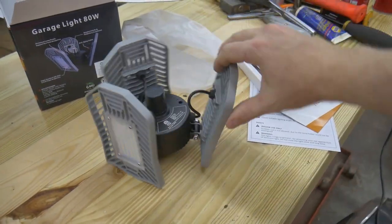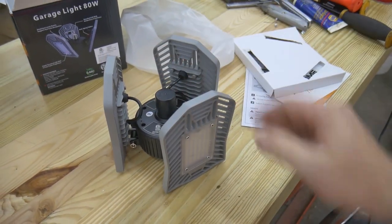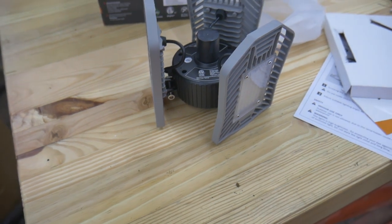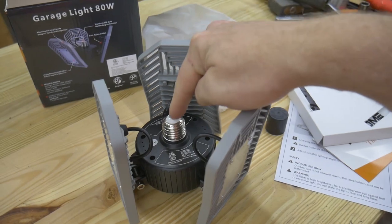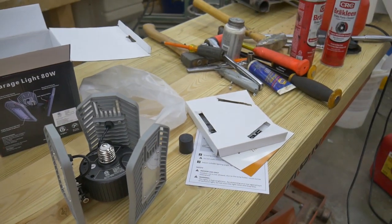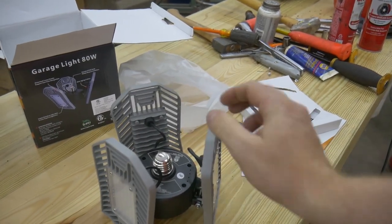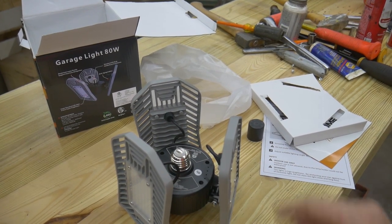These do articulate up and down, so you can spread the light out as needed. It does have some screws in the back here that you can use to tighten if it's a little too loose, to fix it in position. And this screws into a regular E26 socket, so you should be able to use it for a variety of applications, not just in your garage. So that's how it looks. The build seems adequate. I like it. The body here is made out of plastic, but like I said, the panels are aluminum.